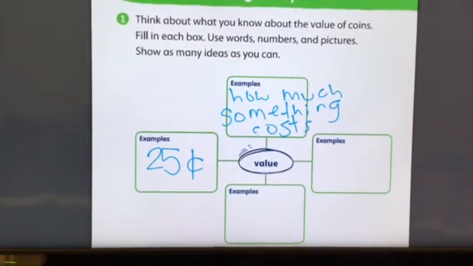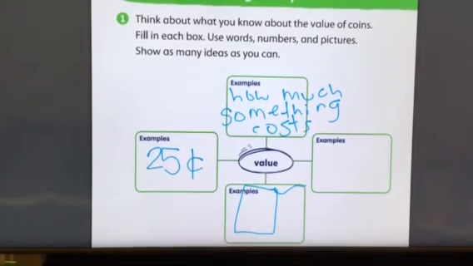Now using a picture is similar to the first page we did when something had a price tag on it. So inside my box here, I'm going to draw a price tag, just like they had, and I'm going to write how much something costs on there. Let's pretend that you are buying another piece of gum, but this time your gum is 13 cents.